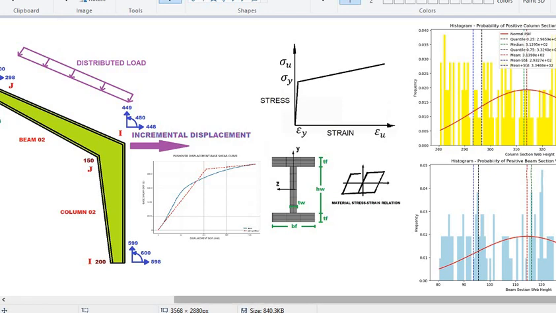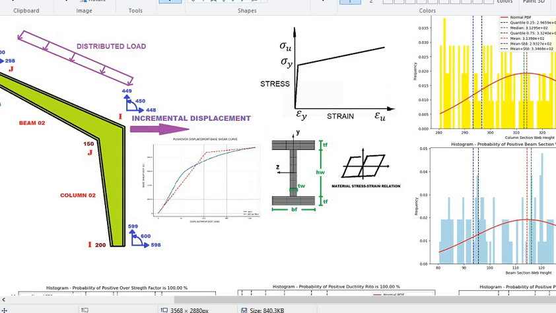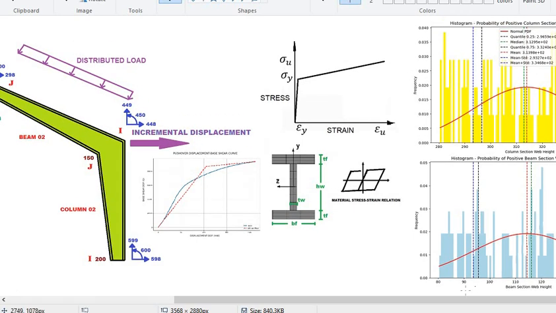For example, in here we have a column with height from 280 to 75 as a minimum and maximum with a uniform distributed function. And in here, for example, beam section web height we defined from 80 to 150.